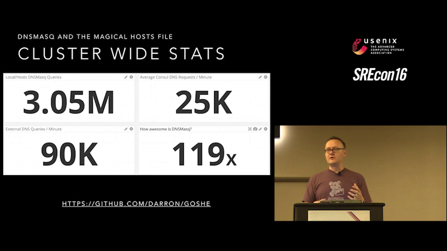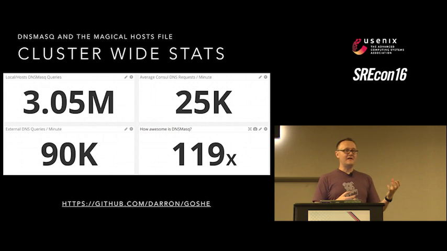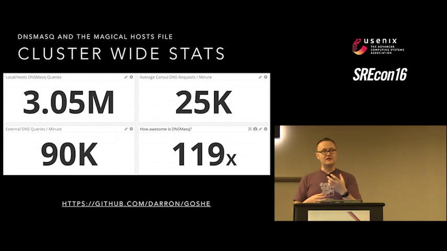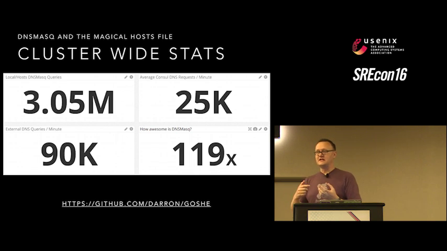Across our whole cluster, we're doing about 3 million DNS queries per minute, about 50,000 a second, where the data is coming from that locally generated host file. And again, across our whole cluster, we're doing about 25,000 requests that go directly to Consul per minute, or about 400 a second. So that Consul-based host file has helped us move approximately 49,600 queries per second onto DNSMasq, which is helpful especially given Consul's proclivity for read-induced leader transition.